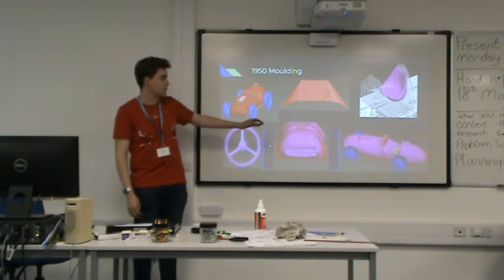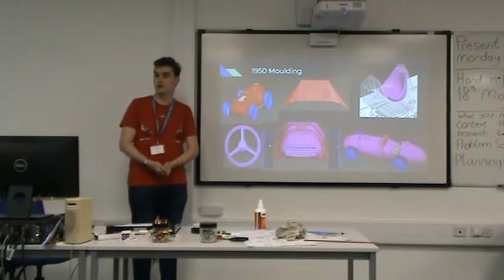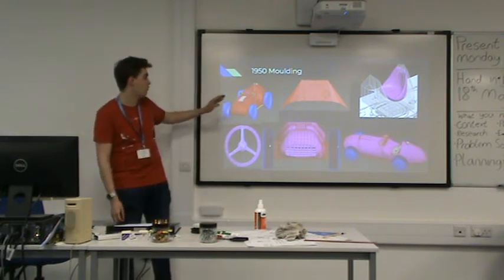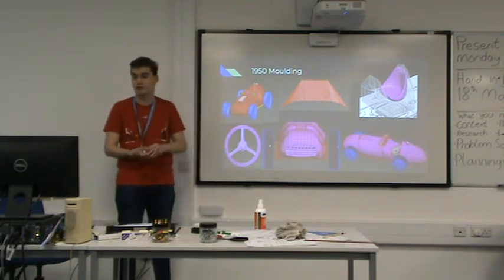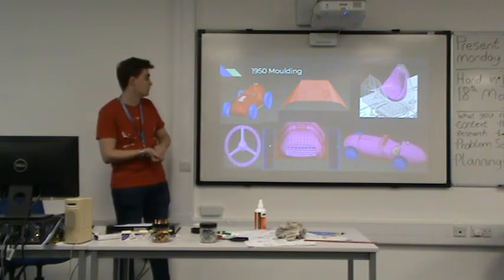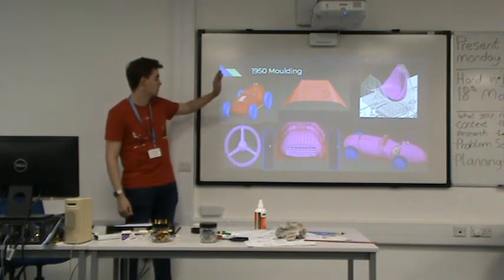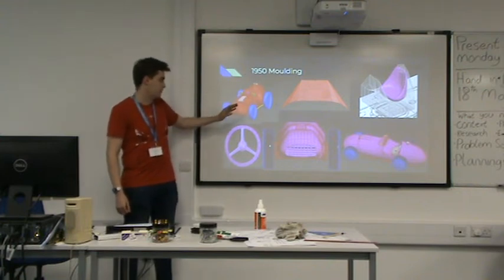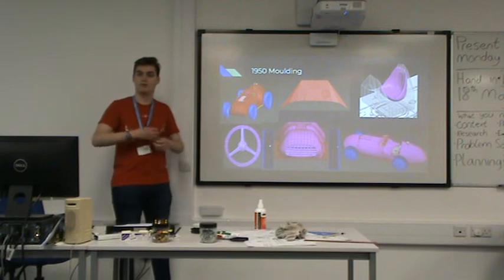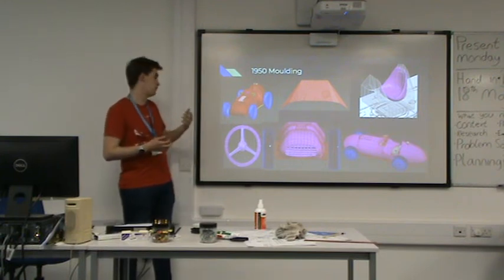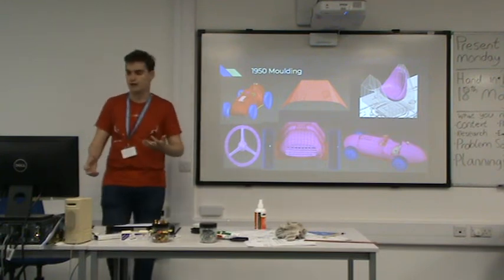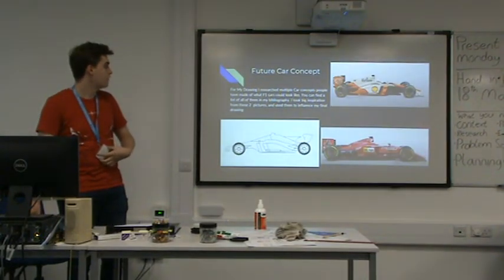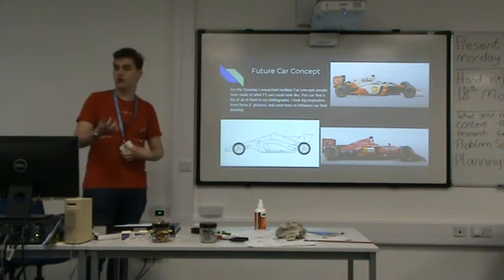And I separated my UVW unwraps into three separate parts. I made one for the wheel, one for the main car body that was going to be painted red, and then I made an extras one, which the suspension, the air filter, the fuel cap and the exhaust all went onto, so I could paint them a different colour to the car and make sure they came out properly. And once that was done, I then started working on my future car concepts.